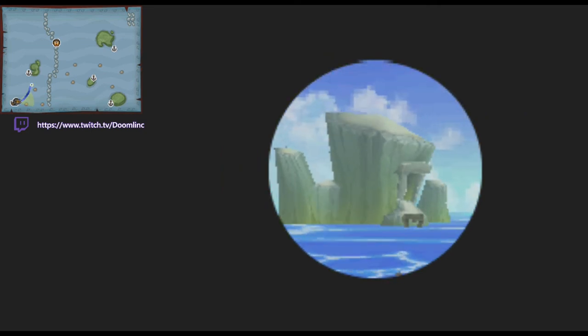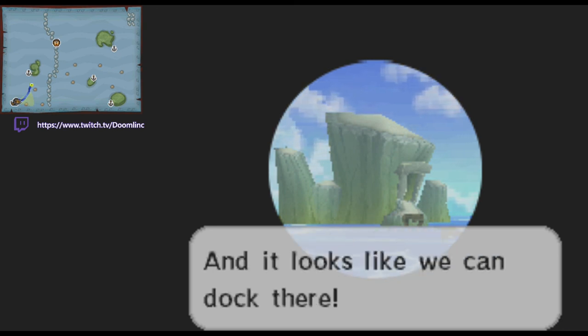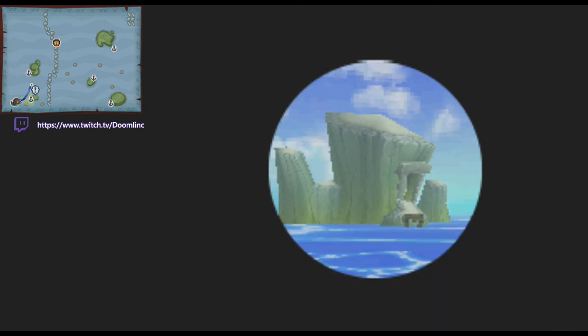Look there, that island isn't marked on our charts, Link, and it looks like we can dock there. There, I've just added the isle to your chart.